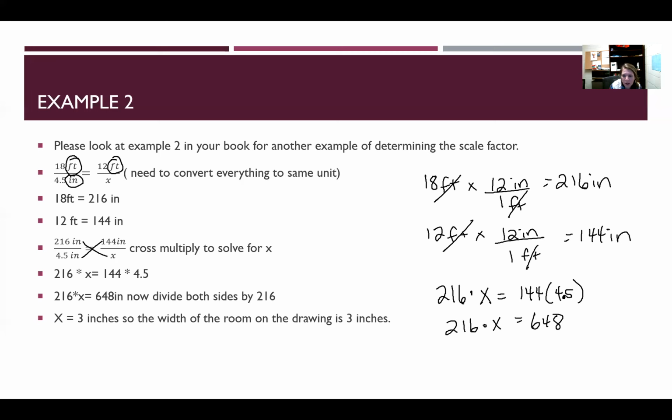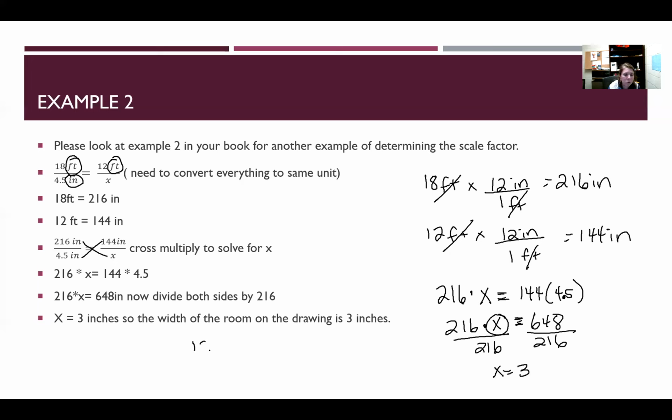Okay, now how do I figure out what x is? How do I get x by itself? This is a little bit of algebra, so if it's been a little while for you guys, hopefully we'll review over it for you. These two are multiplying, so to get rid of this number from x, because we want to get x by itself, we do the inverse of multiply, which means divide. So we get rid of it on this side by dividing. And when you divide 648 divided by 216, you will end up with 3.